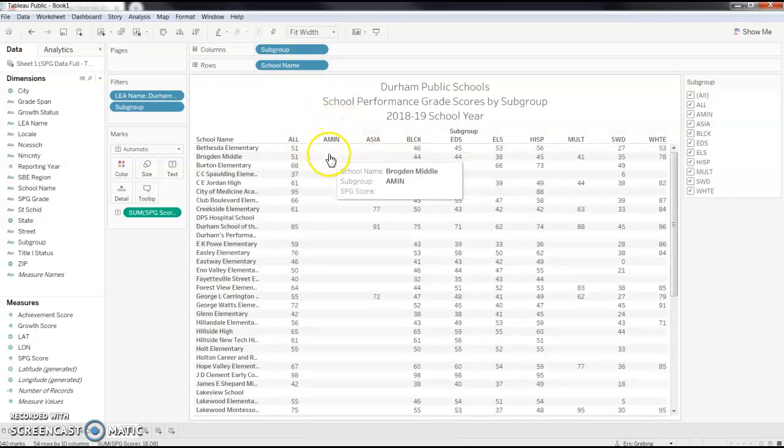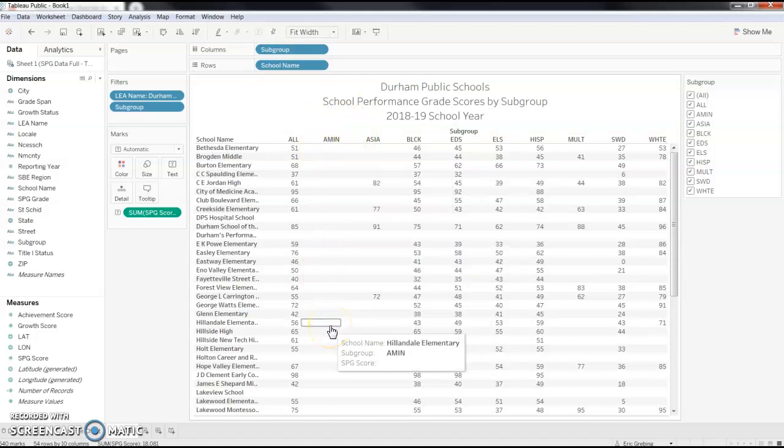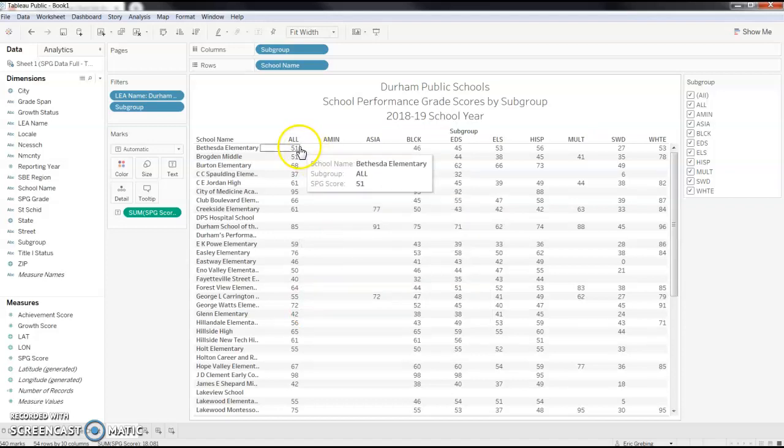We could filter out that subgroup to remove that blank space, or we can use something we've used in a previous session, and that is to only have things appear for valid scores. And in this case, we can set a filter to be any school performance grade score that is 1 or higher. So basically anything that's not blank.